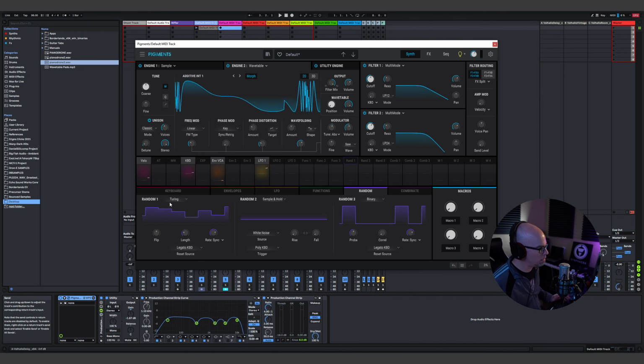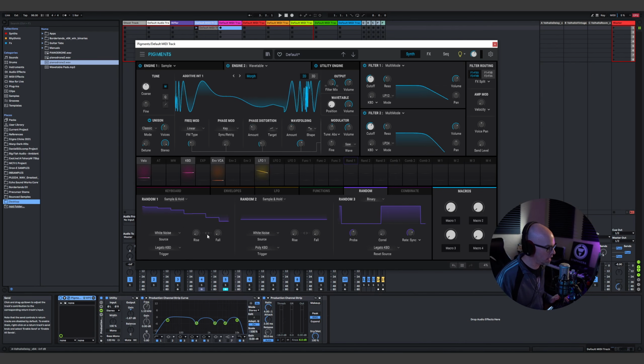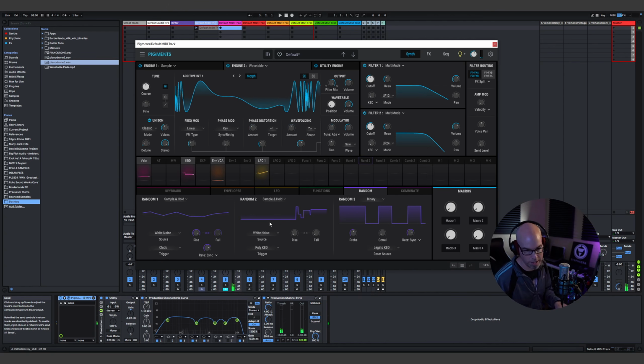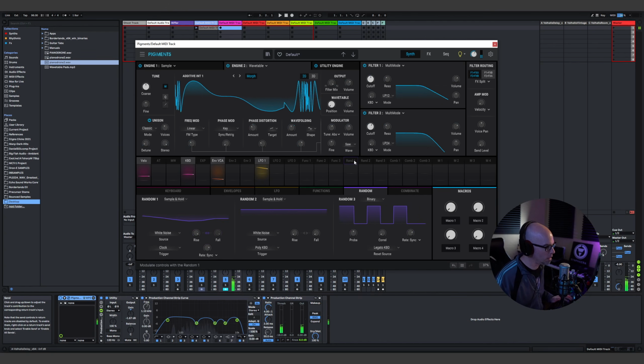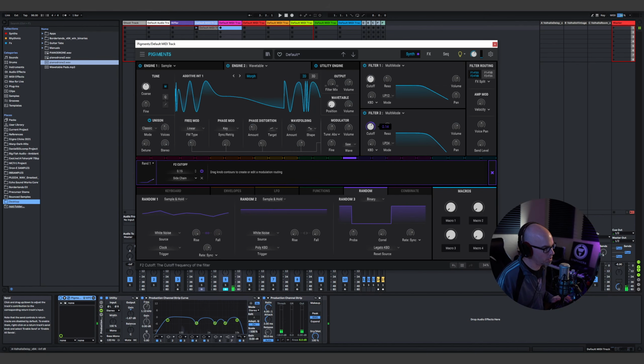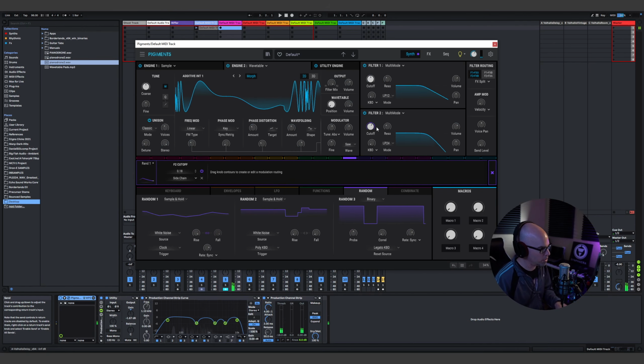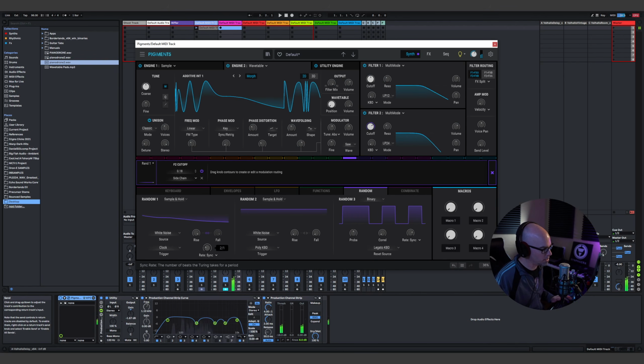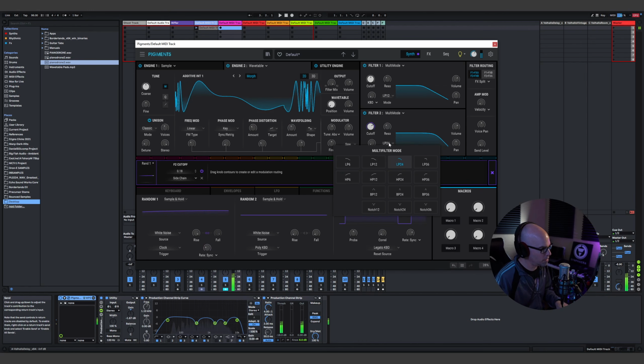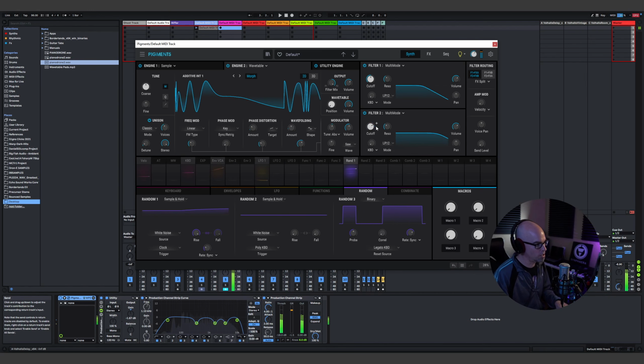So let's switch random 1 to sample and hold, and we're going to tie them together, the rise and fall, increase it to like 4 seconds. And then for the trigger, we're gonna keep it on clock. What that's gonna do is just make it free running. And then over here on random 1, we're going to select our filter and just grab the outer edge. It's nice and purple. We like that. And then we're gonna change the rate down to like 2/1 or 4/1. And then for the full multi-filter mode, that's good. There we go.